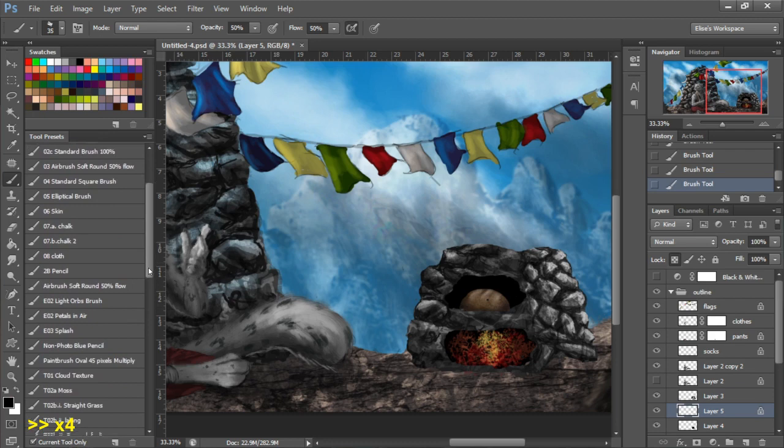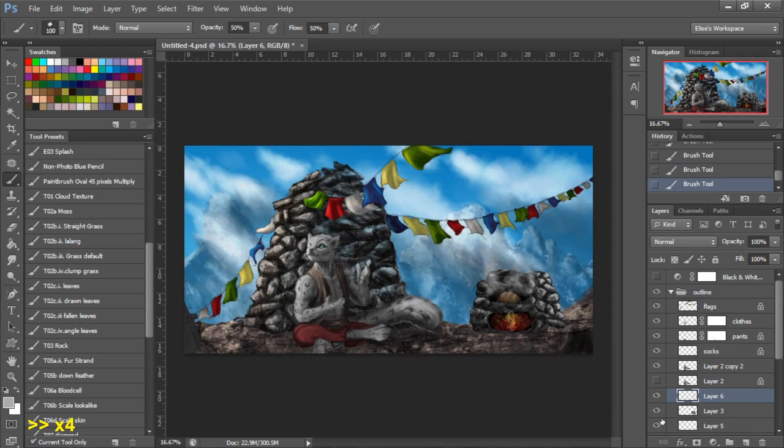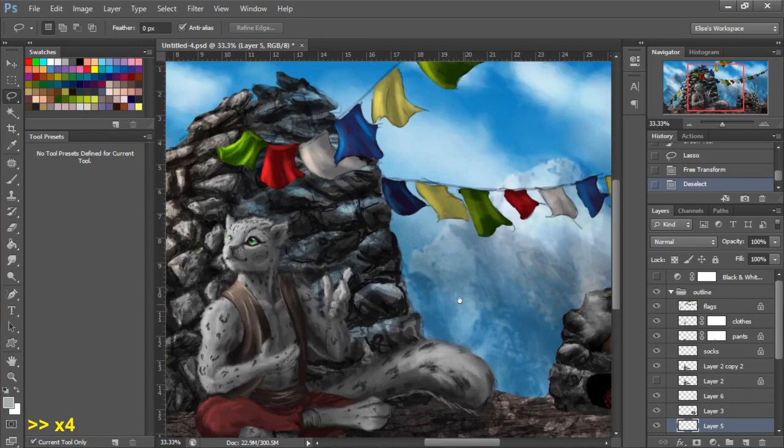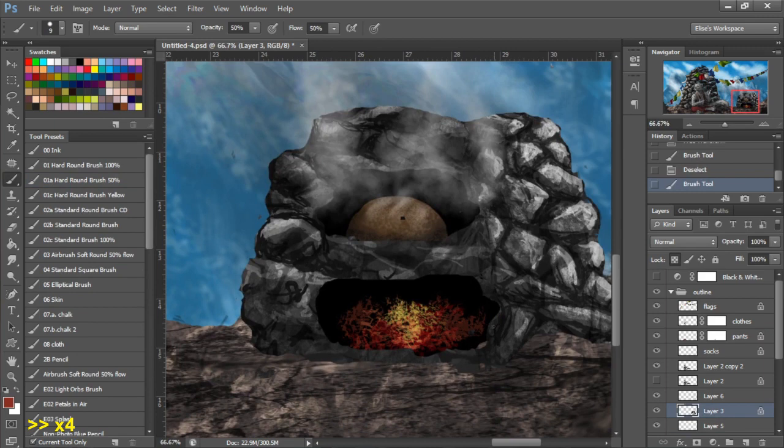So I just make it look a little bit iconic, so you know right off the bat that's a bread, that's a nice loaf there. And I made smoke coming out to make it a little bit more realistic. I think it'll be a nice touch for the painting, all these little things that add to the story. People may not notice or appreciate, but somehow in the back of their mind, it makes sense, if you know what I mean.